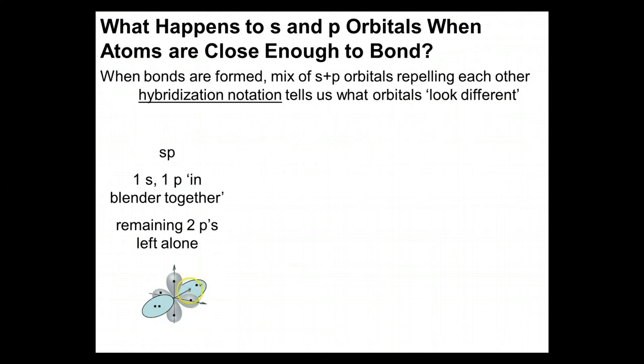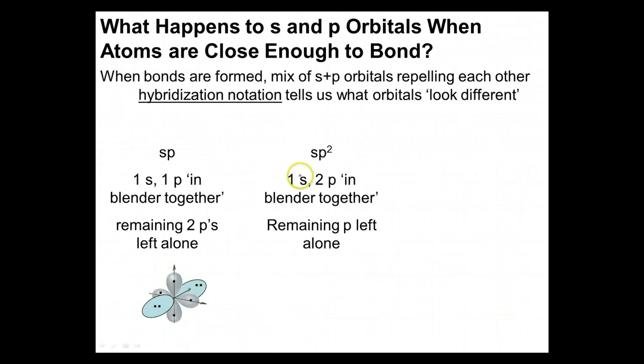Now the parts that are missing are going to be the bonds and things that we talked about in the previous section of this chapter. But we'll mix that in here in just a minute. Let's consider the next case of hybridization though. Now in this one we're going to take one s orbital, my anchovy, and 2 cherries. We're going to throw them in the blender. It's still going to taste disgusting. It's still going to taste like anchovy and like cherry. It's just going to taste more like cherry. I'm not sure that that's any better.